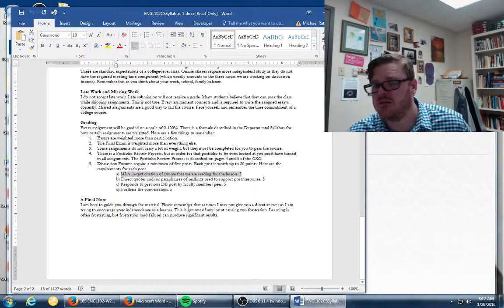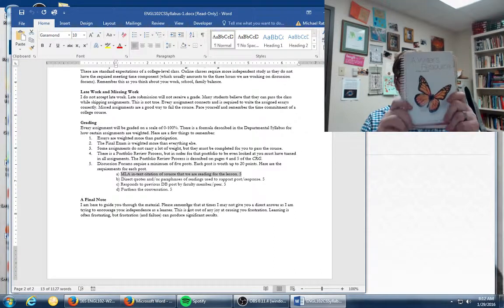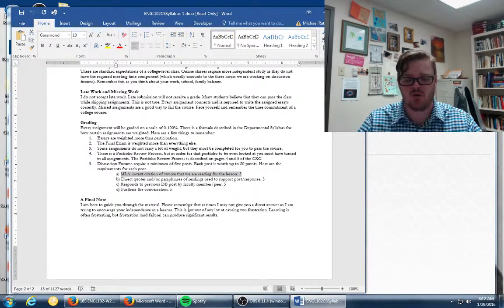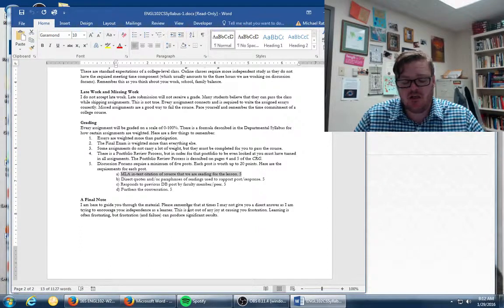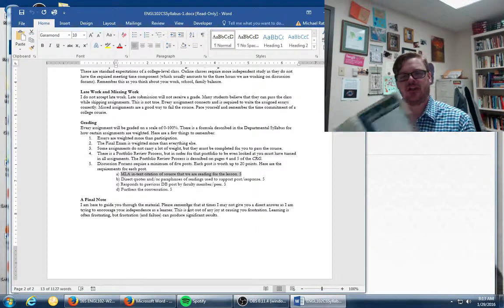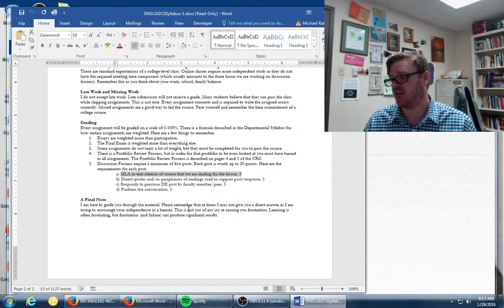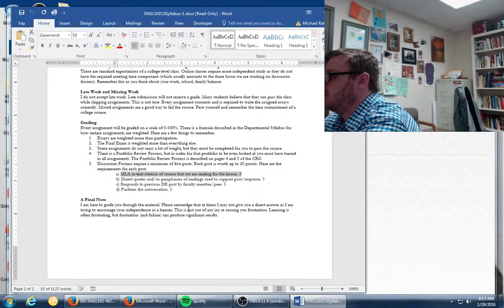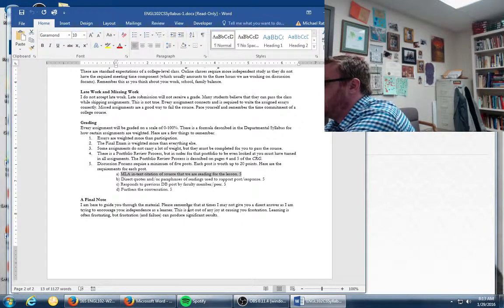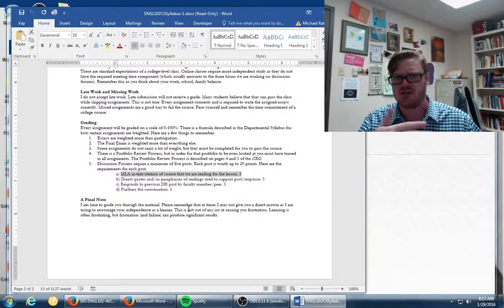Now, how to learn how to do that is what your third textbook is about, the handbook. And you should have used this in your 101. If you did not, you're going to use it now. So look for that MLA section. It should look something like this, and look at the in-text citations. The page numbers are different if you have the 4th or 5th edition. I have the older edition here in my office, and the newer edition I use at home as a reference. So the page numbers change.